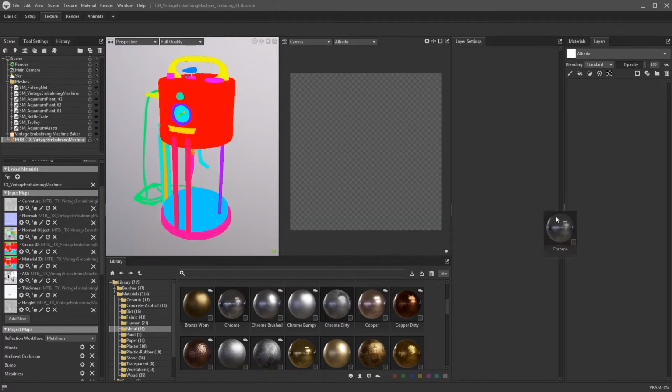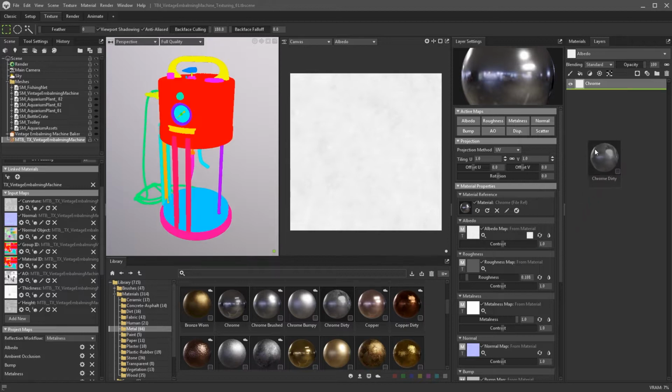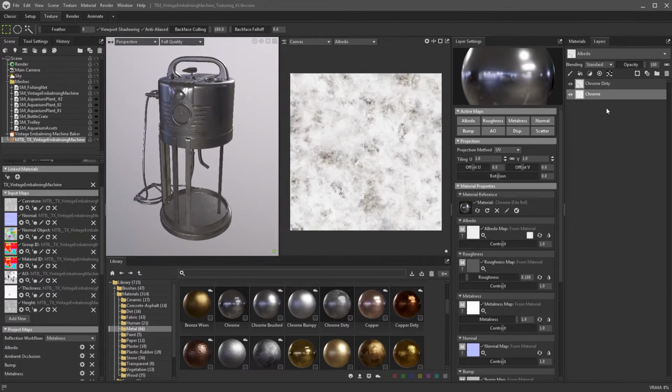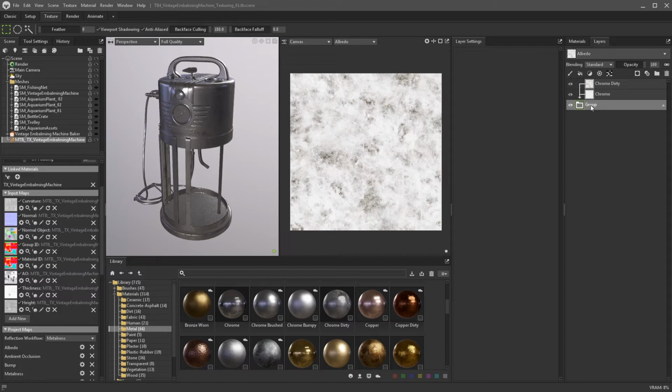Instead, I'm going to drag the two chrome materials that I want to use into the layers panel, with the cleaner one on the bottom. I'm then going to make use of the grouping function. This means I can have the mask on the group rather than individual materials, which could get a little bit unwieldy. Pressing on this folder icon will create a new group in the layer stack. I can then select the two materials and drag them onto the group. You can see that an arrow now indicates that they're downline in the hierarchy from the group we've just made. I'll quickly rename the folder to keep my layers organized, very important with a project this size. And then to minimize the group, I will click on this arrow.